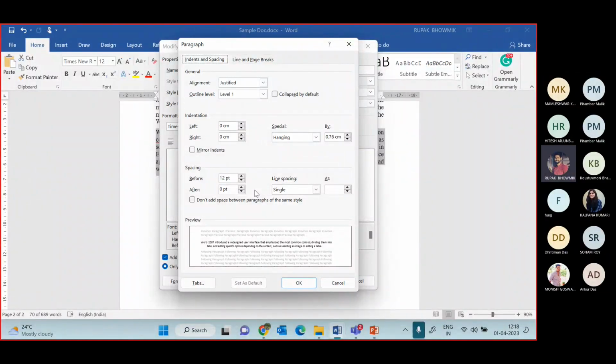After spacing is required. We are skipping the before spacing of a first level heading because if it is starting from a new page, you can start from the top itself. So make the before spacing 0, and let's say 12 for after.